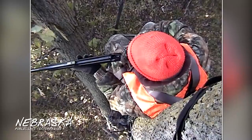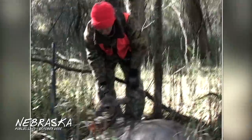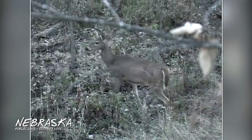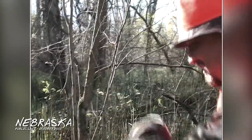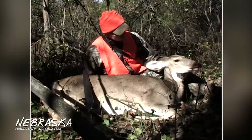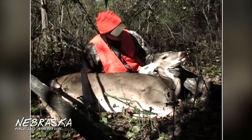And actually now that I think about it, going back to growing up in Nebraska, we used to do a lot of muzzleloader hunts in October, but it was an antlerless only season for like 1 or 2 weekends on this particular piece of public land. And it was a lot of fun. My brother, my dad and I are friends. But anyways, it's been a long time since I've done those hunts. So it's kind of fun here to get back out with a muzzleloader in hand in October.